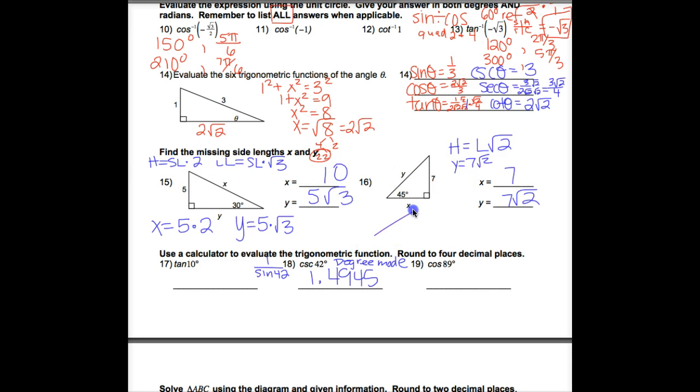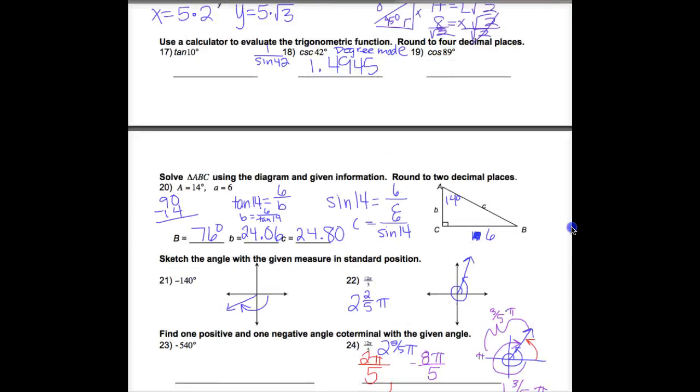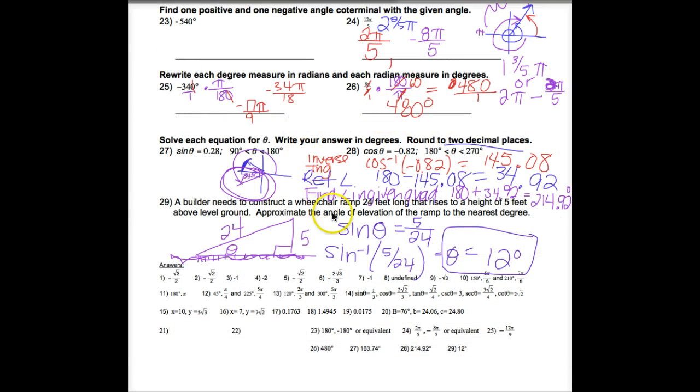Again, it would be a totally different problem. Let me just make one up here. If I gave you this instead, that's totally different because that's the hypotenuse. If hypotenuse equals x radical 2, then suddenly you're dividing by the radical and rationalizing. So you need to know the formulas and be able to plug in and solve regardless of which piece you're given. You could be given the hypotenuse, the long leg, or the short leg. So make sure you know how to do all of those things. Study, study. Happy trails.